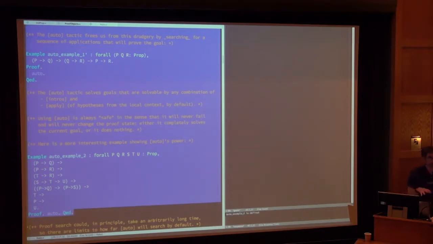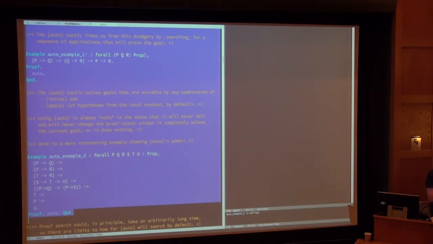An important property of auto is that it will either completely solve the goal, or it will leave it unchanged. You will never get into an intermediate state, and it will never fail. So it's always safe to put auto on the end of any proof tactic that you're running using the semicolon tactical. The worst thing that could happen is that it leaves the goal unchanged.